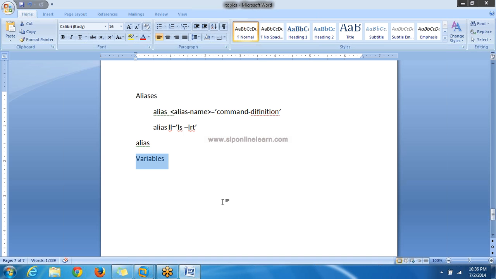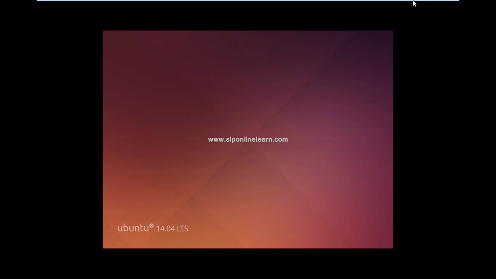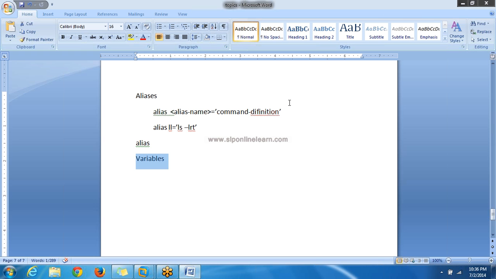Variables. Here if you observe this word variable, we have two kinds of variables. One is system variable, another one is user variable. A system variable is already defined in the Unix operating system.